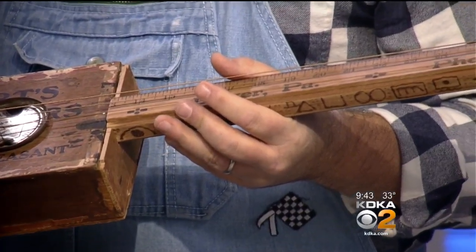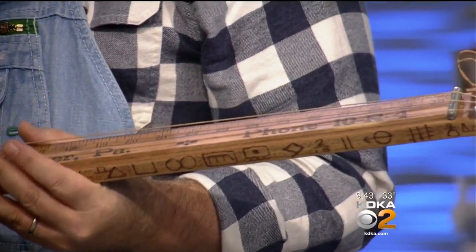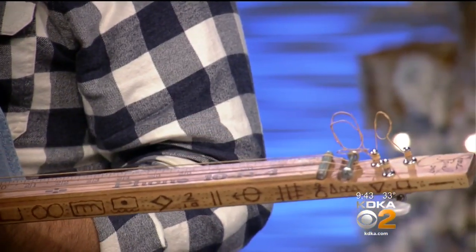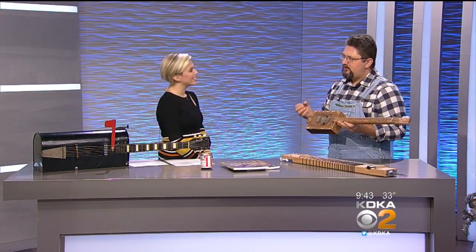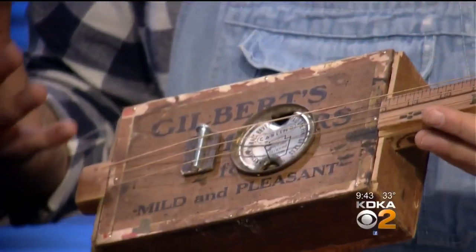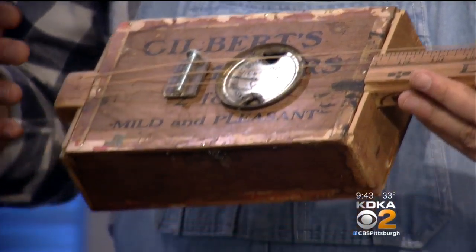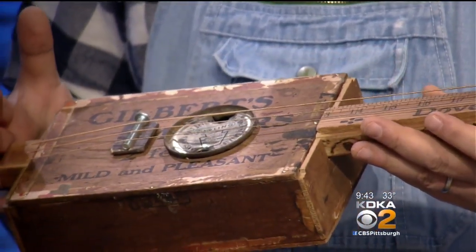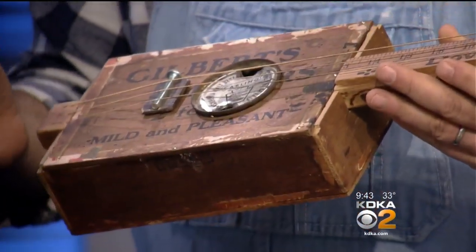No pun intended — have you fine-tuned the perfect mixture of components? You have a rule, like a yardstick, a box, some tin? That's the beauty of it: you never fine-tune a homemade instrument like this. You always want to embrace a little bit of that — it's almost like they're broken to begin with. They are made from trash and yet they still play, and anybody can make them. I perform three-hour concerts on these things, and there's just no limit to the music that gets out of it, but they're never perfect.